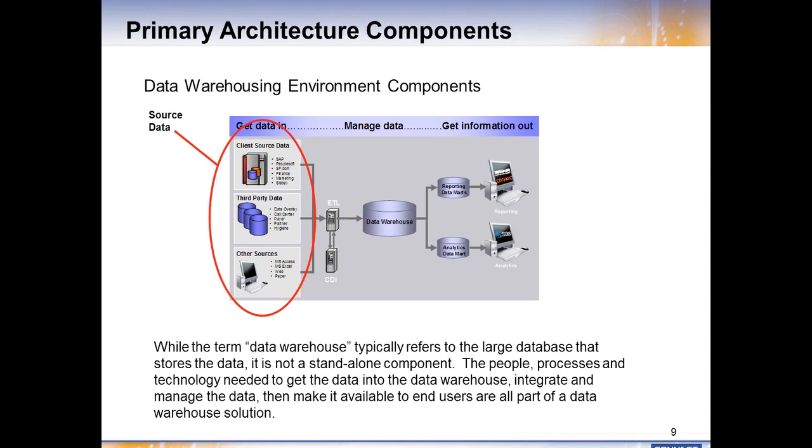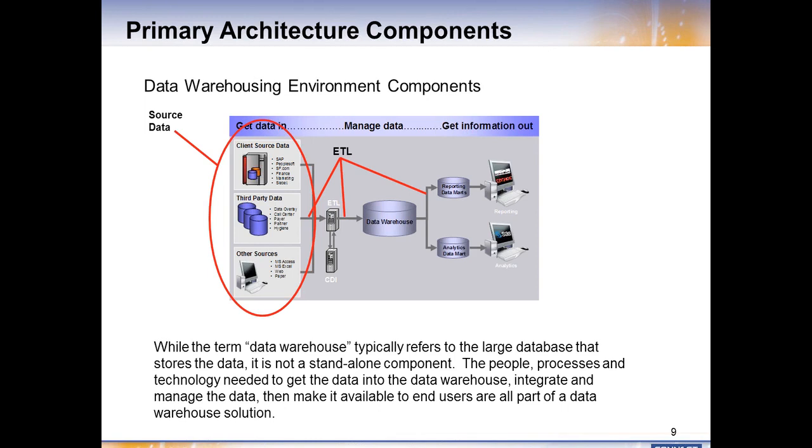So the first thing we want to look at are the data sources. Where exactly does the data reside that we need? Now, we figure that out by first going through a requirements gathering process, talking to the business users. Number one, first and foremost, figuring out what business problem we're trying to solve and where does the data exist in the company to be able to answer the question to solve that business problem. So once we figure out where that data is, we can go look at the data sources and figure out what data we need.